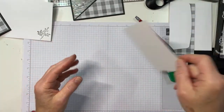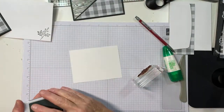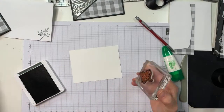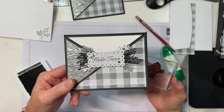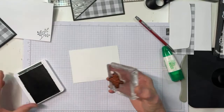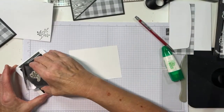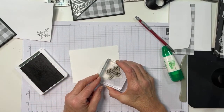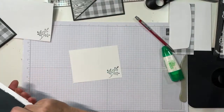All right. So what I'm going to do, real quick like a bunny, is make the inside of the card. I actually think this would be a pretty decent man card. I don't think it's near froofy enough to not be good for a guy. I took one of the smaller leaves from the Eden's Garden and inked it with Evening Evergreen and stamped it in the corner of a basic white panel.